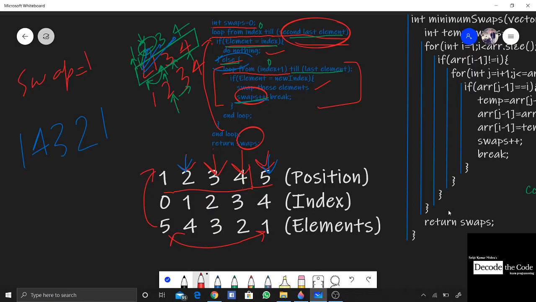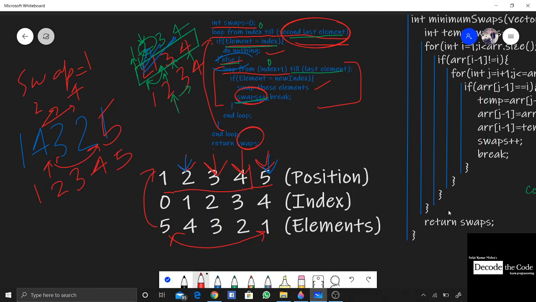After that, we are again going to the second element, that is 4 over here. We are checking is 4 equal to 2 because its position is 2, and we get to know no, it's not equal, and that's the reason we again check for its position: is 4 equal to 3, is 4 equal to 4, and we get over here again a swap takes place, and we get 1 2 3 4, and I'm just sorry, this was 5, right? Yeah. So we'll get 5.